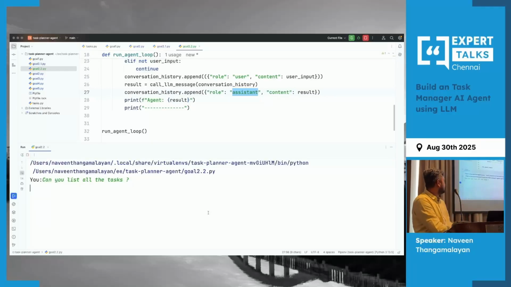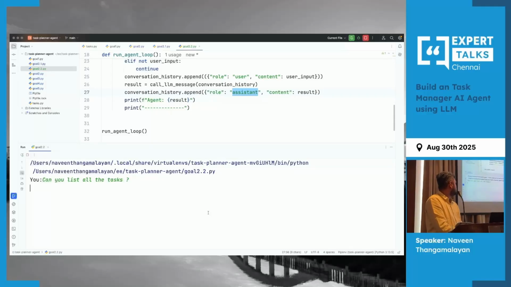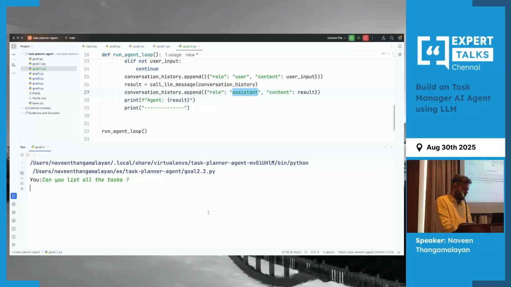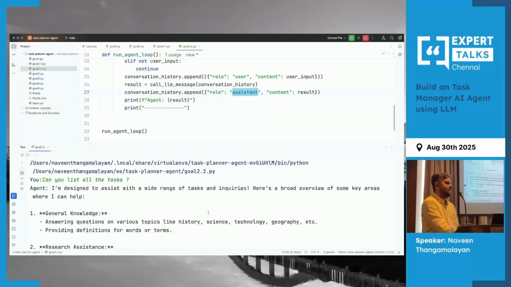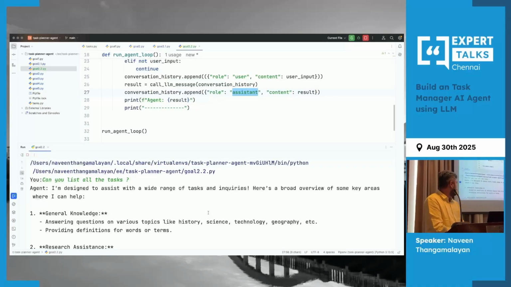So it started hallucinating. It's giving a random answer. So it has missed out the task that we don't have. So now let's try to fix this.